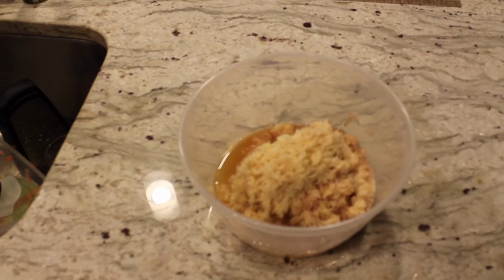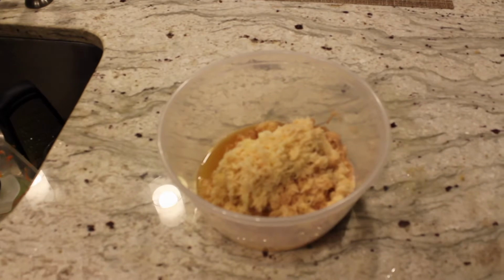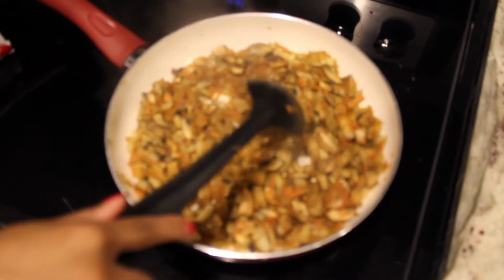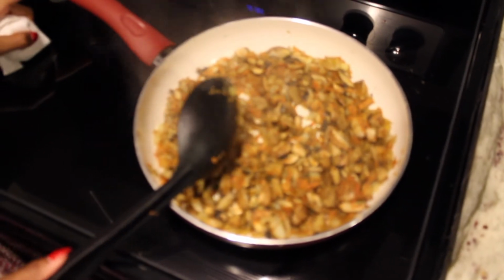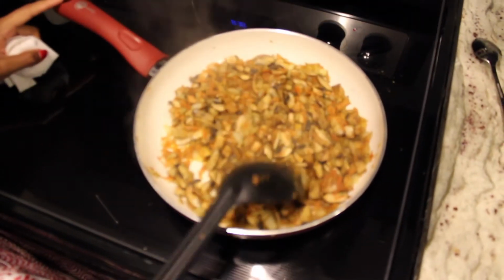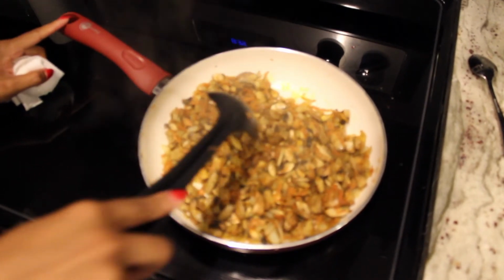Once you have the potatoes in the bowl, the next thing you want to do is drain it. This is the other part. This is the insides. It's called the filling. It's not called the insides. That sounds disgusting. I know it does. And this is mushrooms, onions, and carrots that are being sauteed.